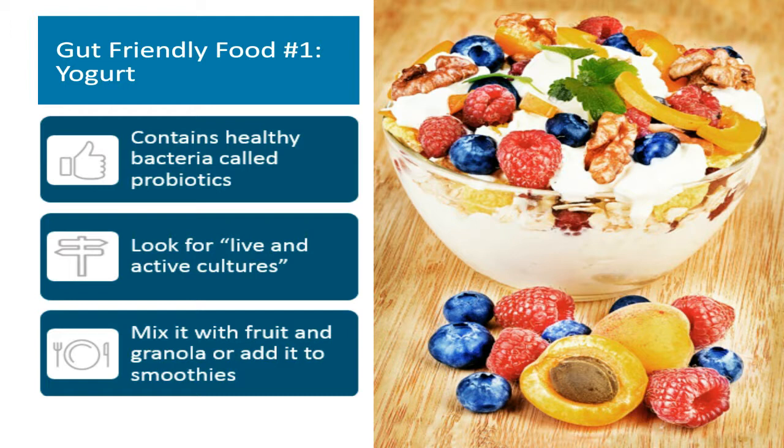When choosing yogurt, check the nutrition facts label for calories, fat, and sugar content. The best choices tend to be those that are non-fat or low-fat and plain or unflavored. Flavored yogurts and those with added fruits can be high in sugar, but you can buy plain yogurt and add your own fruit for extra flavor. Greek yogurt can provide an extra punch of protein, but again, always check the label for live and active cultures.